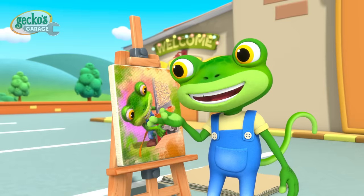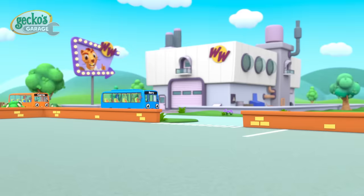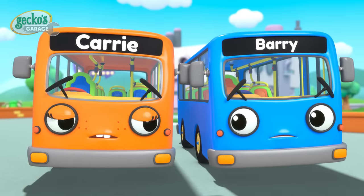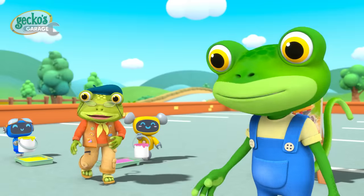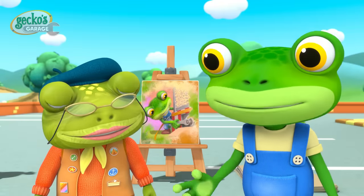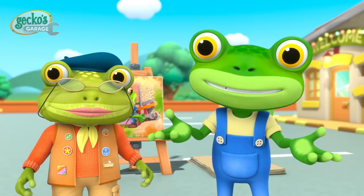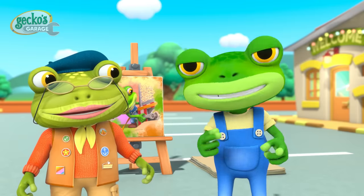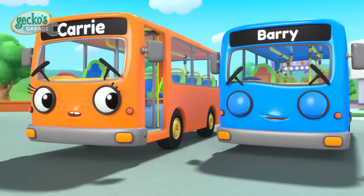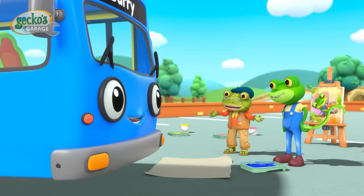Hello, everyone. Grandma and the Mechanicals are having an art class today. That's right. And it's gonna get messy. Aha! Barry and Carrie are here to have their wipers changed. Hello, you two. Don't worry. Having your wipers fixed is quick and easy. My Geck is right, little darlings. It will be over in no time. We need wipers to be strong, so that they can wipe away anything that gets on your windscreens. How about when we're finished, as a treat, I respray you both any colour you like. Now, who's going first? OK, in you go, Carrie. Blue and yellow, you can help me with the fix. Do you want to join in with our art class while you wait, Barry? Marvellous! Let's get messy!